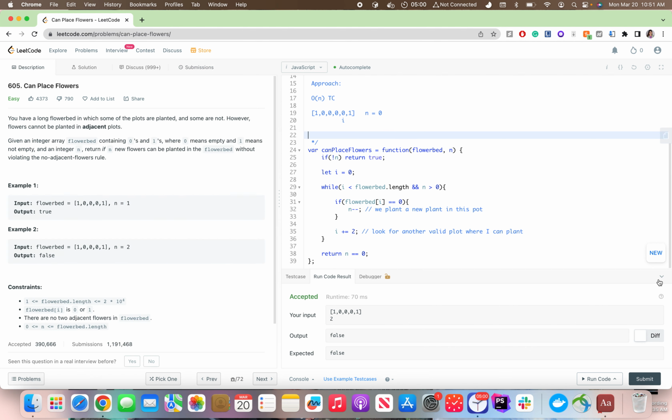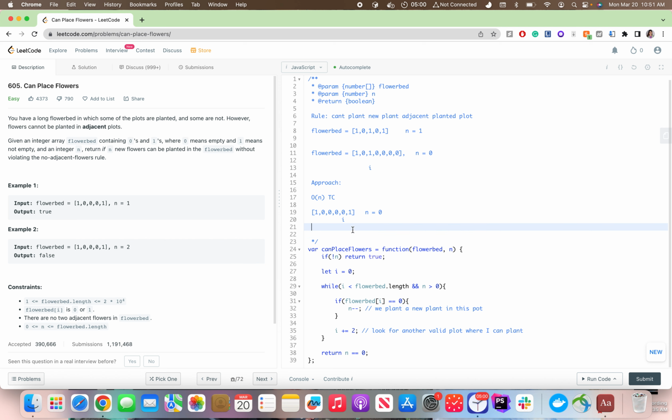I was so sure, in relation to myself and to the viewers: don't come up with the solution and be so sure of the solution. Just double check if something is remaining, if we are missing something or not. Because here I was just looking from the forward, from i. If this is 1, I was just looking at the left adjacent. I was not looking at the right adjacent, because there might be 1 here and I cannot place here, right? Because I should also look on the forward.